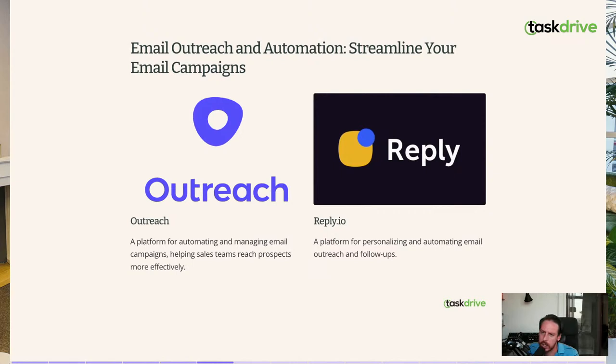Don't see this as a CRM, because you're going to tell me, yeah, HubSpot does sales sequences and so on. But you usually don't want to have your outbound data, the database that you're going to be reaching out to, in your CRM. You want to start having that data in your CRM when they're a bit warmer and not super cold. With super cold leads, your goal with Outreach and Reply is to warm them up. And then when they're warm, you can start bringing them into your CRM.